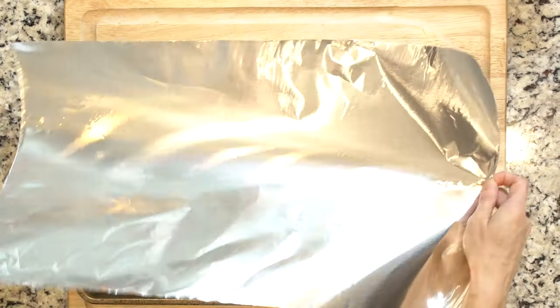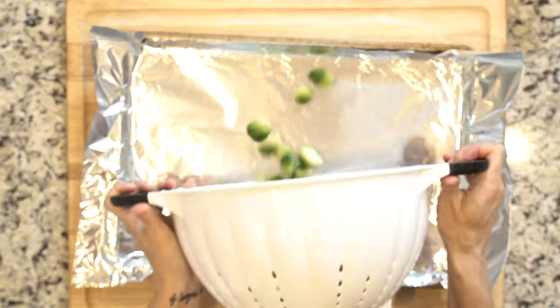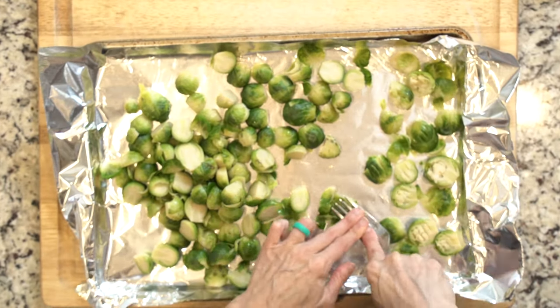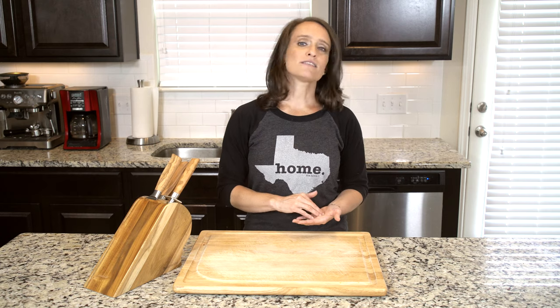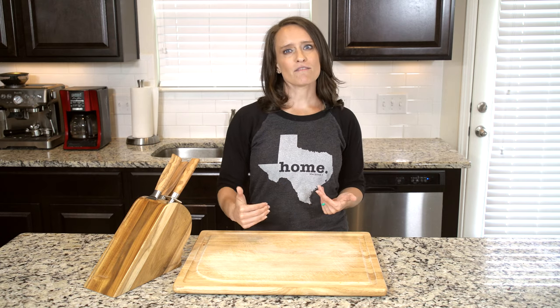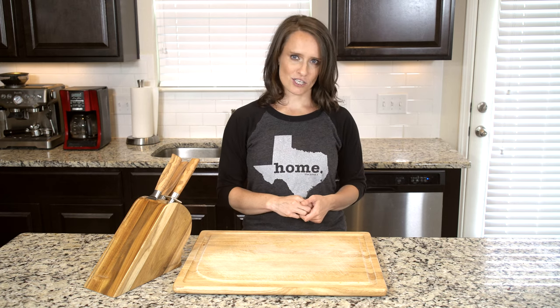While the meat is cooking, turn the broiler on and line a baking sheet in foil. Spread the sprouts out on the foil-lined baking sheet and use a fork to smash each Brussels sprout as much as you can. Place the sprouts under the broiler for two to five minutes or until crisp to your liking. As always, be careful of the broiler and burning the veggies.